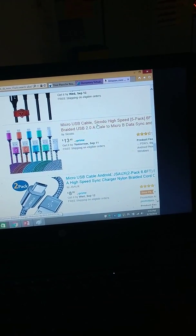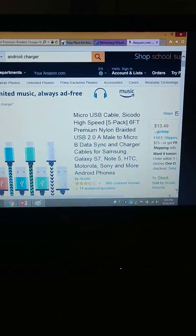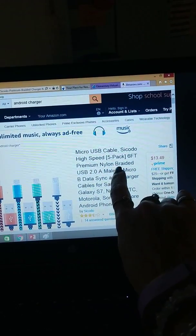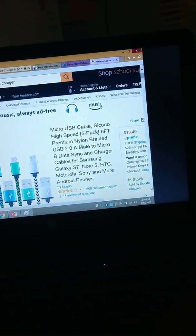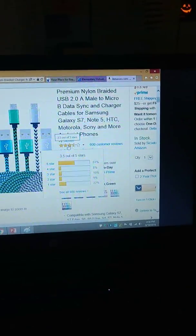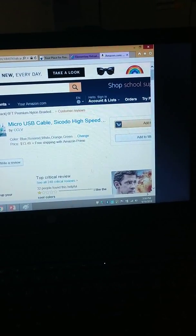Here's one of the companies — this is Sokoto. They would go into that, and we practice in class. We also practiced paraphrasing. In here, they might write 'high-speed cord' — well, what does that mean to them? In their words, it's high-speed — that means it charges fast. 'Six-foot premium nylon braided USB' — they could say 'six-foot nylon,' because we need to know it's six-foot and nylon is the type of material. We are using nylon in both of them. We also talked about going into the rating and some of the reviews to help us. Since we are doing a consumer project — meaning we're working with things that people consume — it is good to know about the ratings and understand the different reviews.